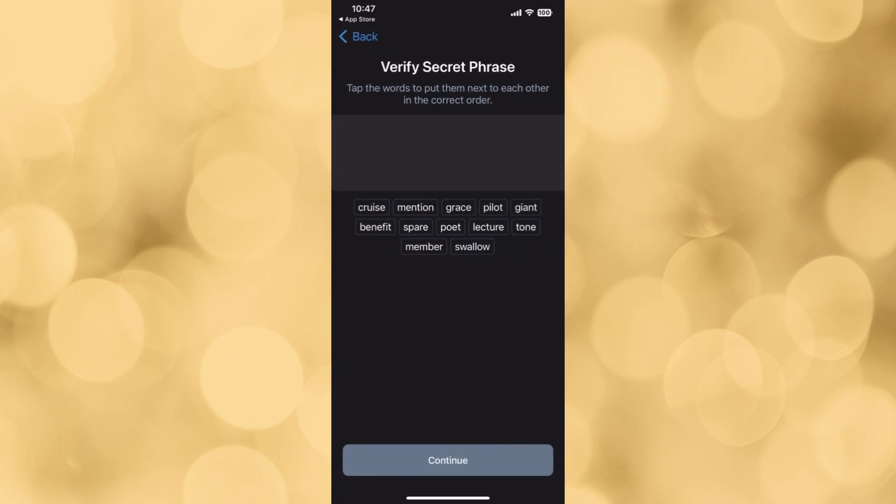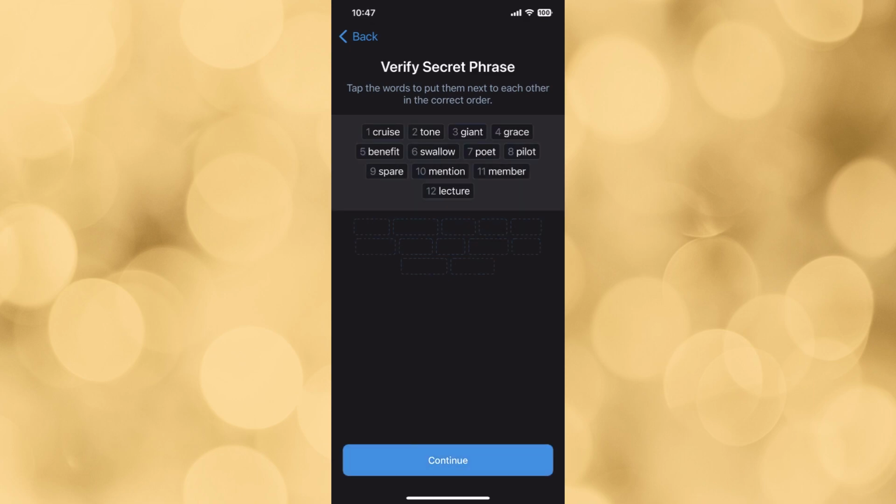Continue. So what was the secret phrase? Spare, mention, member, lecture. Again, I'm doing this now just to show you the stages of setting up your wallet. Do it properly. Do not take screenshots, because anyone can see that. Write it down on a piece of paper and store it.